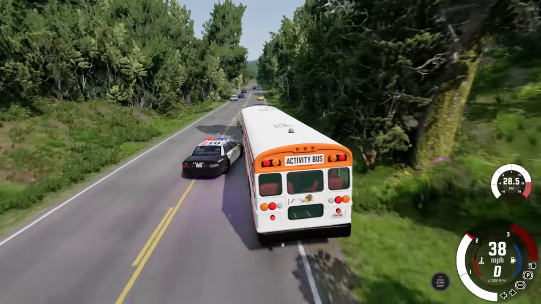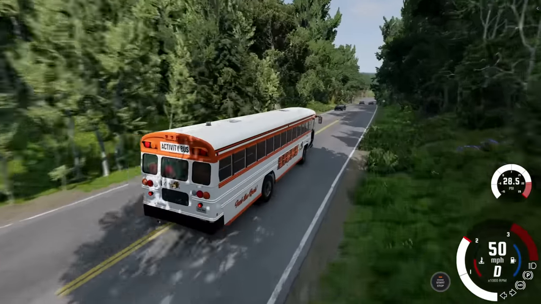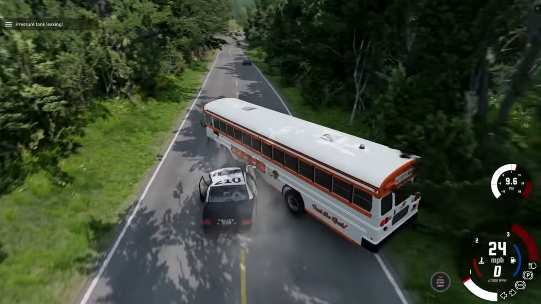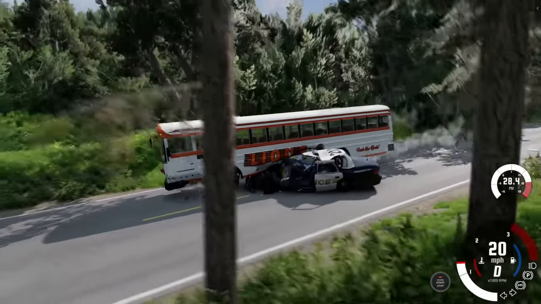Oh, my goodness. All right, we almost got thrown off into a tree. The cops are pretty aggressive here. Come on, don't you want to save taxpayer dollars? Like, don't destroy your car and don't destroy the bus. That's obviously for school. Oh, my goodness. Holy man. Dude, that cop car went right under. Look at the roof on it.